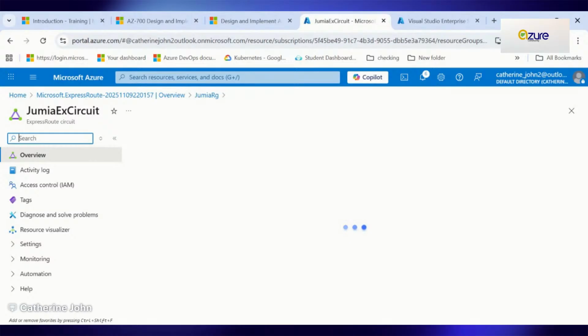As long as it's within the partner list, just pick the right partner name and create your circuit. You can have two, three circuits and connect to different regions with your circuits.